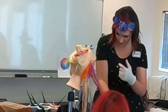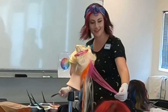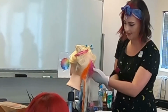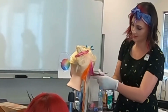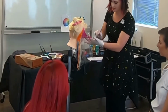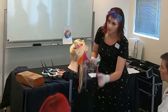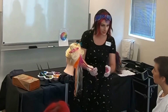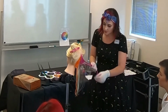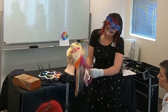I am the peroxide. I am the activator here. So I need to go back in, remove excess product if I need to, and then go back in and saturate that again and again, 3 times, 4 times, however many times. But that's where a lot of people go wrong. You'll see that it's bright at the front and then it runs out on the ends, usually because they've gone thorough, and then use their hands to, as we are taught with normal colour, that is how we're taught. But this is just a bit different.